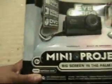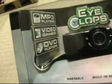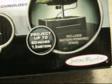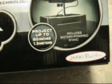Okay, so just a quick scan over the box. You can see that they're telling you can use it with your MP3 player, your video games, DVD players. Those aren't real RCA cables, they're just paper, but they show you that you hook up the RCA directly to the unit. There's a little thing here telling you that it projects up to 60 inches at 1.5 meters distance. So I guess you can essentially have a 60-inch TV from 1.5 meters away from whatever you're projecting it onto.